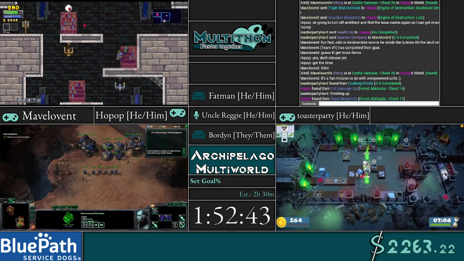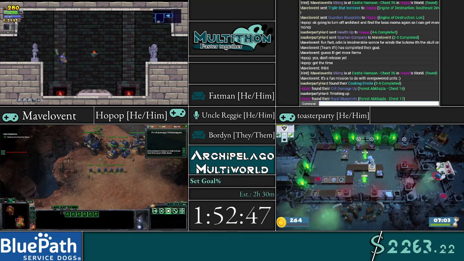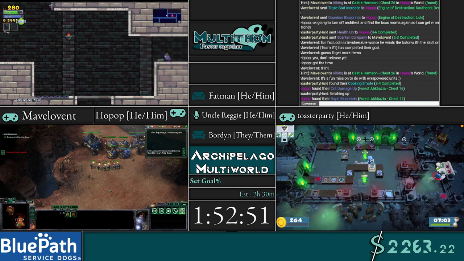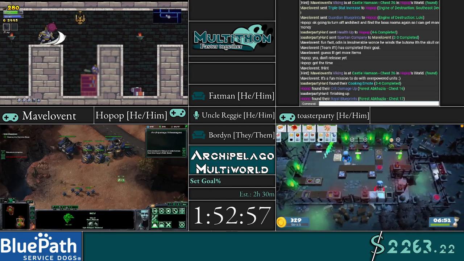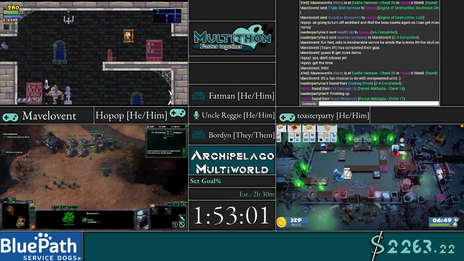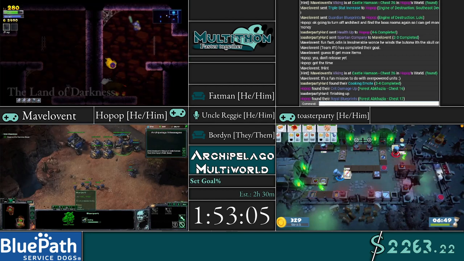I believe Hopop is struggling to find the Land of Darkness pretty badly. It actually looks like quite a weird, if it is where I think it is. Actually, it's not that weird. It's just not where Hopop looked, which is just a bit unfortunate. We'll keep looking for it. Found another jukebox. That's fun.